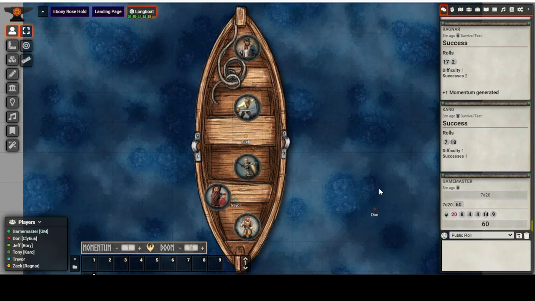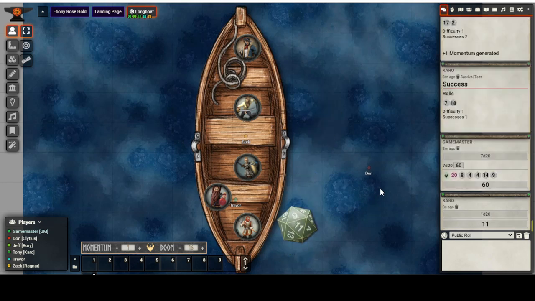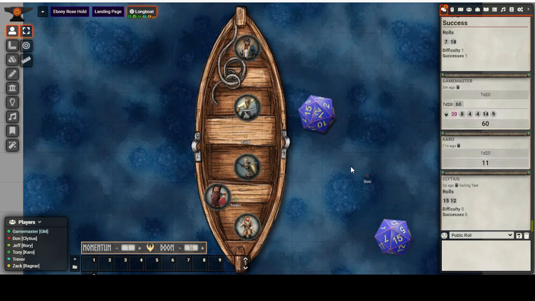What's our difficulty? Difficulty is only 1 because you've got an actual point of reference. Okay, for unfamiliar waters, that'd be 0 then. That's reduced by 1. Yeah. For me too. And I can't succeed for anything. Good. Okay, but because you brought it down to difficulty 0, that is still a success, just nothing extra.